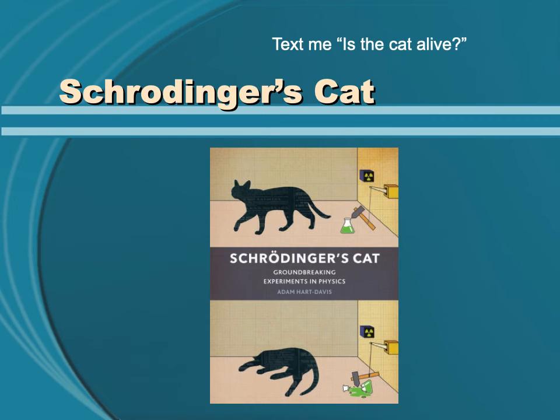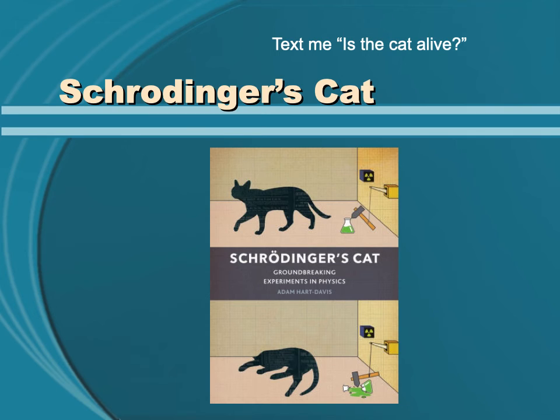And then you take the box and you split it in half. You put a barrier down the middle of the box to split it into two closed boxes. And the cat is in one side of the box, and the particle is either in one side of the box or in the other side of the box. If the particle is with the cat, it will die. If the particle is not with the cat, it will live.